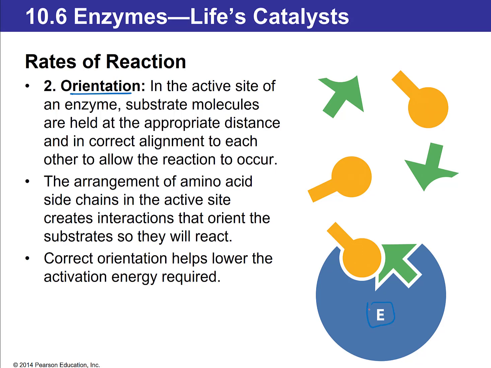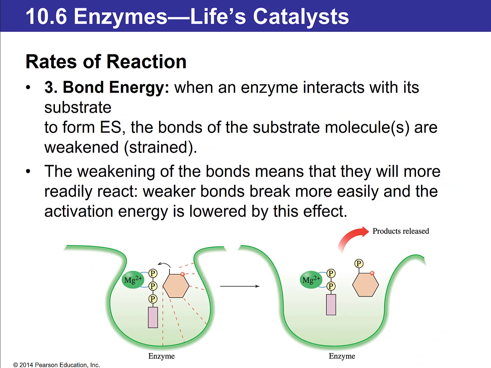I kind of like that picture. This is your enzyme. Notice that you could put the orange and the green together all you want, but unless you put them together like this, the reaction won't happen. So that's what the enzyme does. So it takes two substances or reactants, brings them together in the right orientation for the reaction to occur. This shows sometimes an enzyme speeds up the breaking of a bond. And so in this one, this one's actually forming, where we're taking this phosphate and we're transferring it over. So you see that one of the phosphates ends up on the glucose, the orange hexagon.